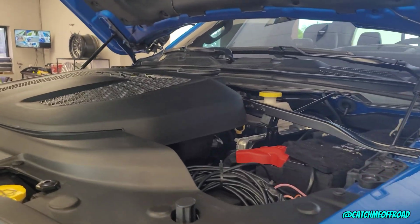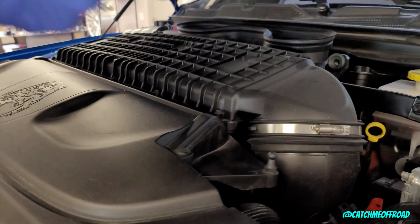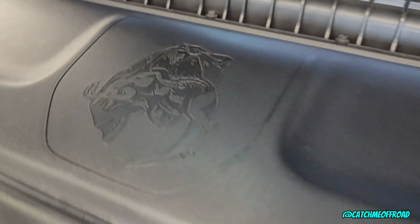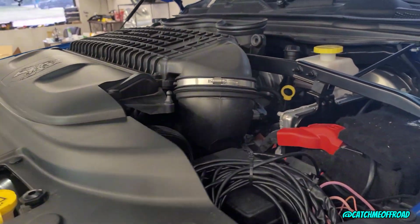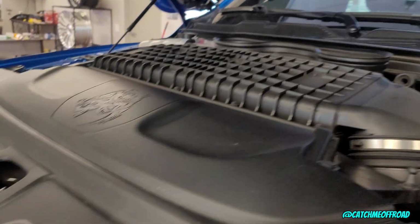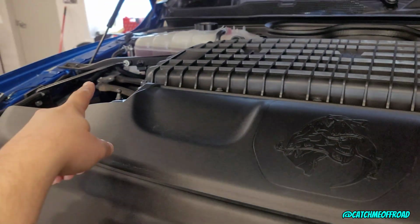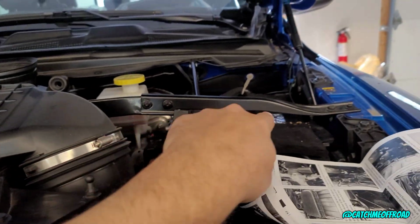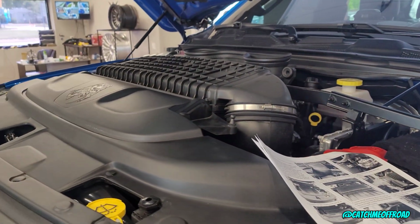So battery's been unclipped, and now it's time to take off the cover. Mo wanted me to show this part. What is that? Oh, nice little Easter egg there. TRX eating a raptor. All right, and then we're going to go ahead and basically remove this whole assembly along with this front cover right here, and then we'll eventually get to the metal frame or the support on the sides. So we're just going to kind of fast forward through all that and start taking stuff apart.